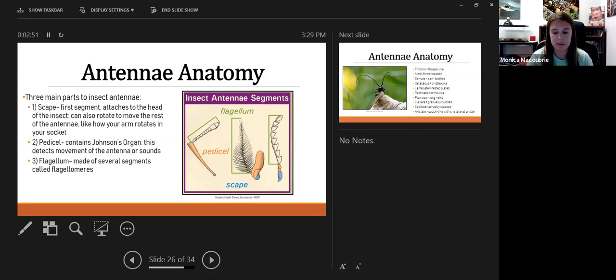The correct answer to the poll is 10 — there are 10 different types of insect antennae. I challenge you to go look for different insects and specifically look at their antennae before snow arrives. Longhorn beetles and milkweed beetles have extremely long club-like antennae. Ants have jointed, bent-looking antennae. Grasshoppers have long thread-like antennae. Moths have feathery antennae. Depending on the species and what they need, the antennae will look different.